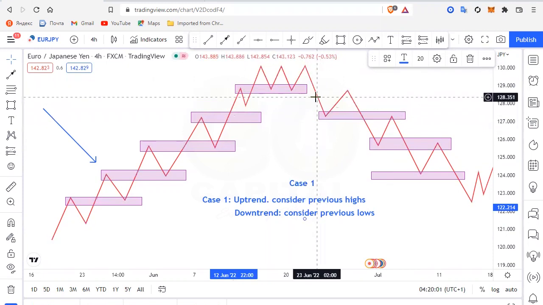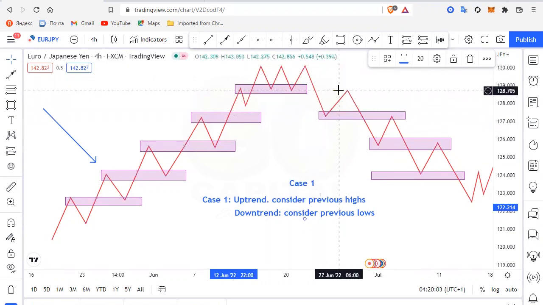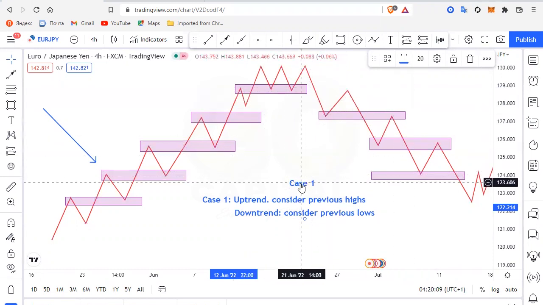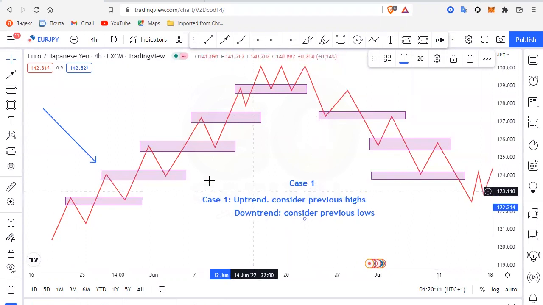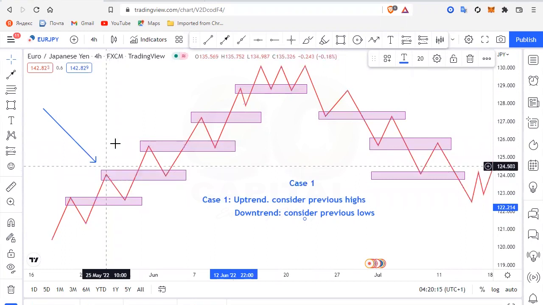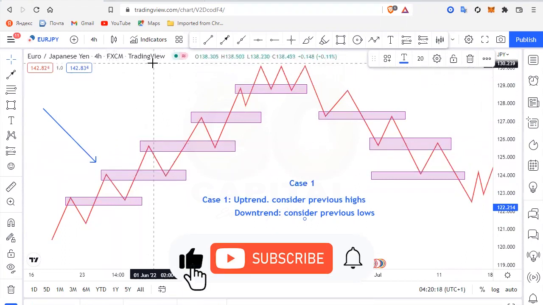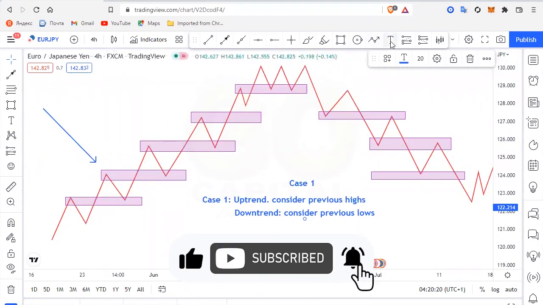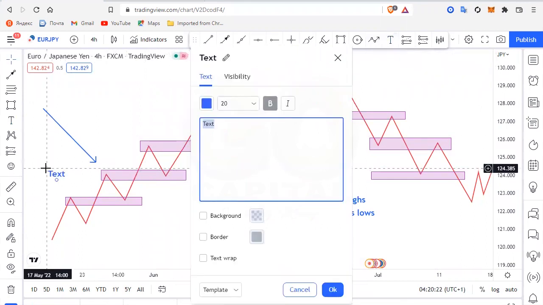Once that happens, just know that this might likely change. Not every time, but this is often the case. Okay, so this is case 1. Are you with me now? Very important. So all of these blocks, these are the important blocks, mitigation blocks. I said I will not use that word before, but let me just use it for the sake of label.